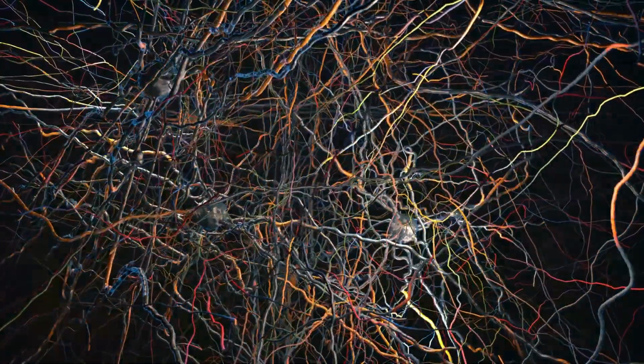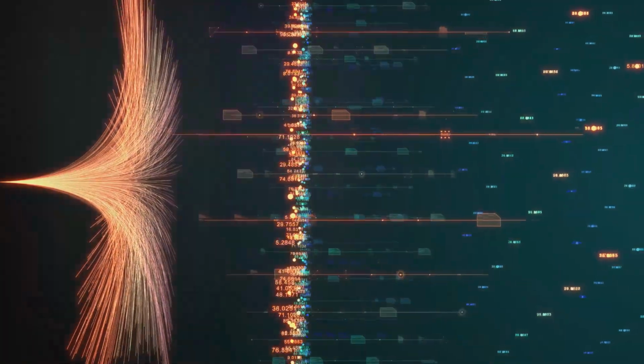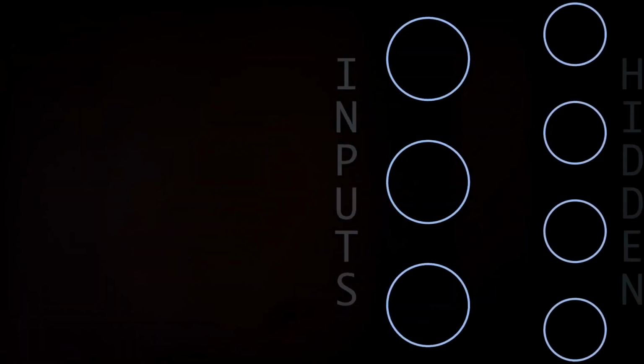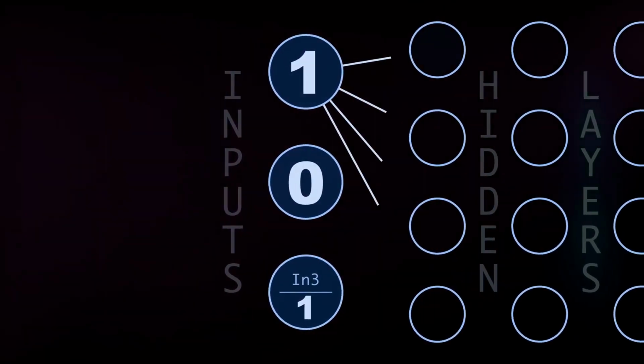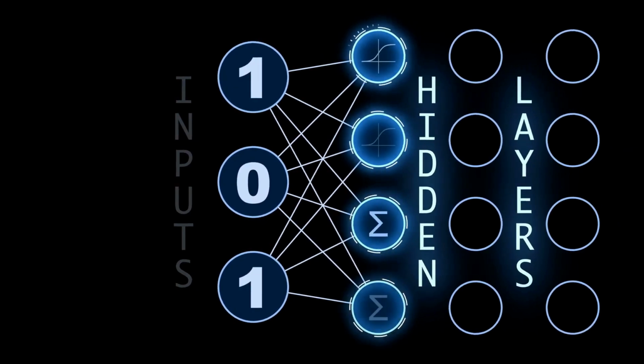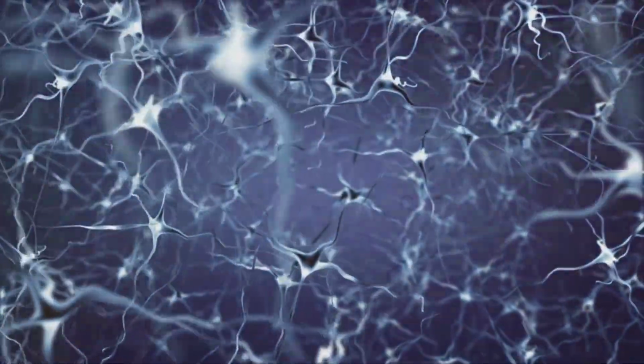It consists of neurons or nodes that process information and pass it on. These nodes are organized into layers, including an input layer, one or more hidden layers, and an output layer. The learning process involves adjusting the weights of the connections in the network through a process called backpropagation. The activation function then decides whether a neuron should be activated or not.